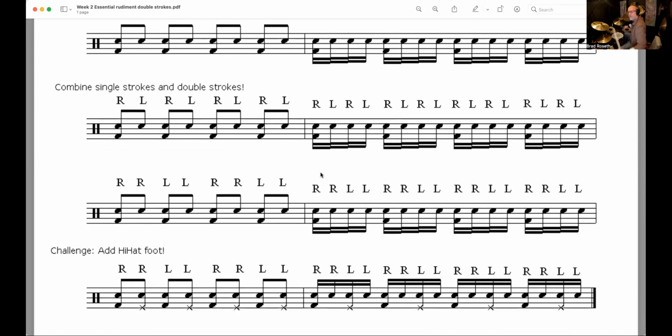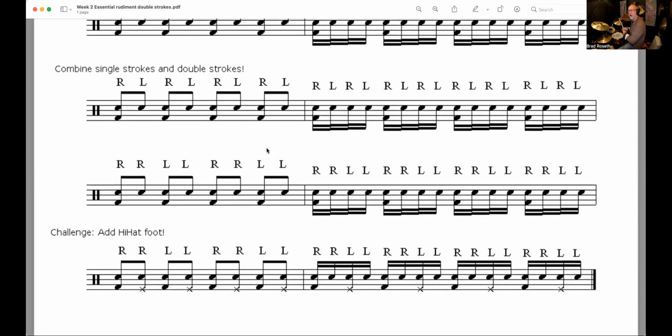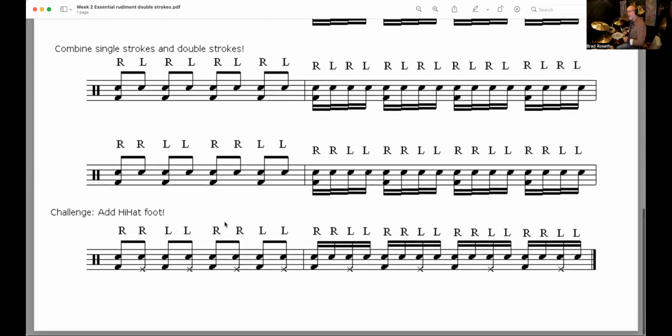Now, I forgot to record this in the first week with the single strokes, but we did work on the fill at the end of week one, the single stroke fill with the groove. So it's a similar concept. When we play double strokes on the snare, you're just sitting right here. That's great, and it's important to play and practice that. Let's say that they're 16th notes, with the bass drum.